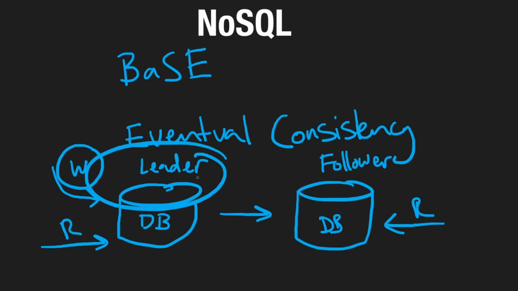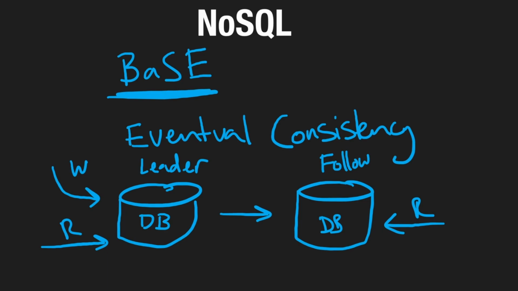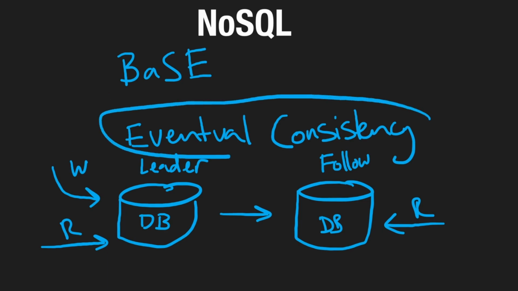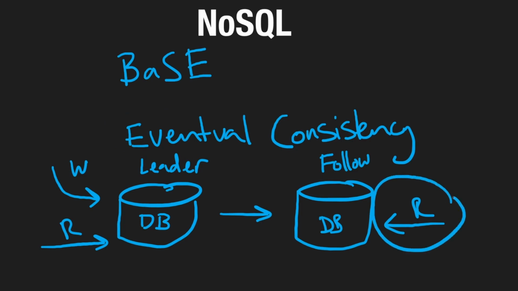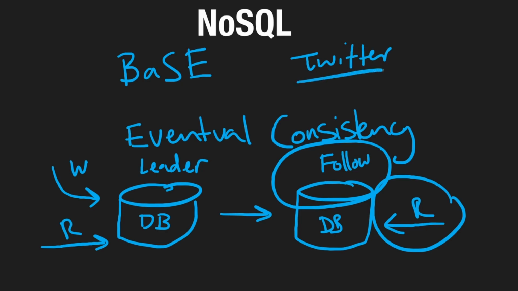But we're only going to have this one leader over here. And NoSQL databases and this acronym BASE is all about eventual consistency. We sacrifice the fact that some people for a small portion of time will see out of date data. It's just like a cache, sort of like a stale cache, but this replica will have stale data. And for a short amount of time, users might be reading this value and they may see a non-up-to-date value. Like if you were looking at a tweet on Twitter and you saw a follower count for somebody that's smaller than what it really is, it wouldn't really be a big deal in most cases.